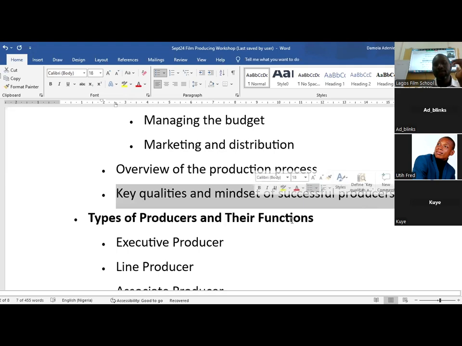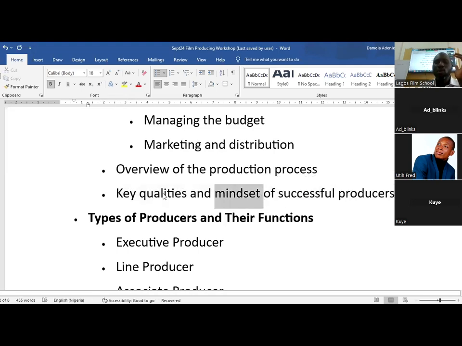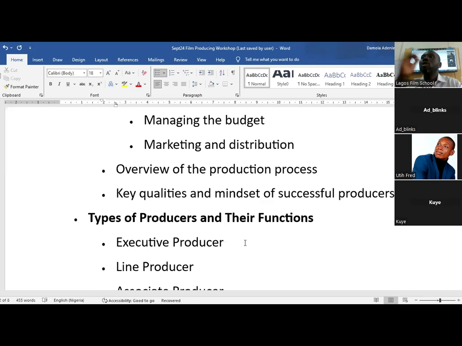Let's talk about this for a second. What are the mindsets and the qualities that a producer should have? Of course, number 1 on the list is you must have business sense. You must be a good manager of resources. Picture this. Femi does not know how much his film will cost, but he knows he wants to make a film. And he goes to take a loan of 10 million to make his film. And Femi ends up making the film for 3.5 million naira. Do you know he's going to pay interest on 10 million, not on 3.5? Do you know that the interest on 10 million is almost as much as 3.5? He will end up paying between 13 million to 15 million back for that loan he took.